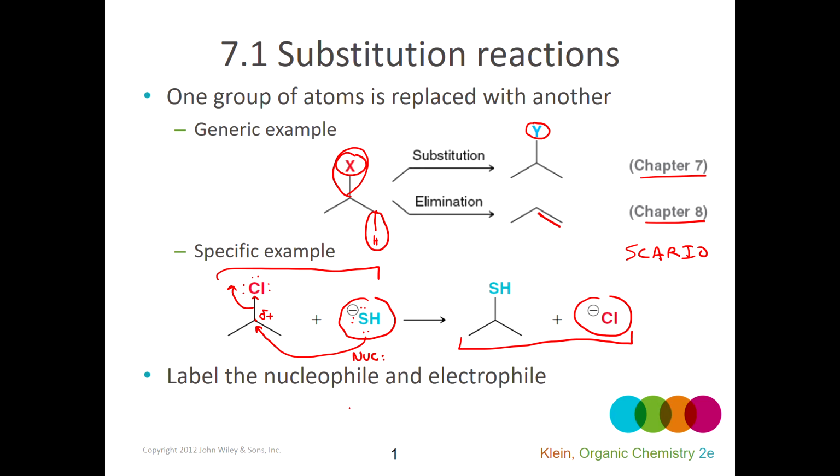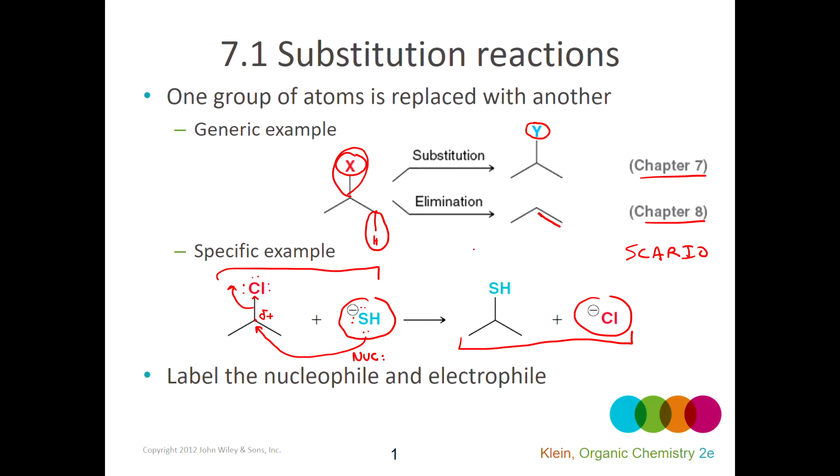Kinetics is about the collisions that occur. Is it possible for the nucleophile to collide here as the leaving group's leaving? Or maybe does the leaving group have to leave first to create enough space for the nucleophile to come in? Is it going to happen often? How can we facilitate the collisions we want to get the products in a reasonable time frame, right? So kinetics is all about rates and how often things happen. It's all about collisions. Can we facilitate the right collision?